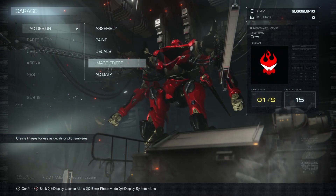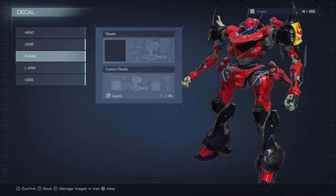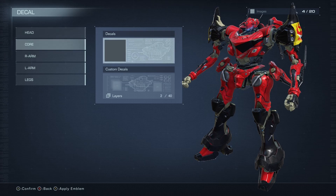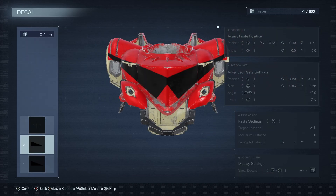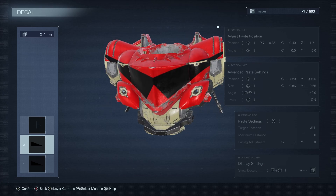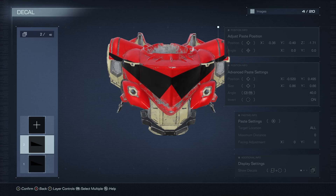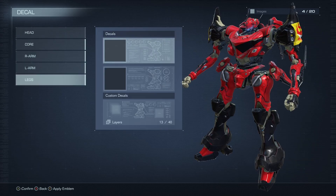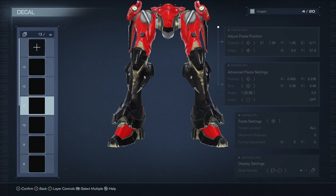For the actual placement, I didn't use too many decals all around. I did also make the decals for the main core itself to do the sunglass look, which is just two big black triangles — easy enough, not really very difficult. That one kind of speaks for itself, and the actual core the way the bolts are does make it look kind of like the face, like on the mech's head.